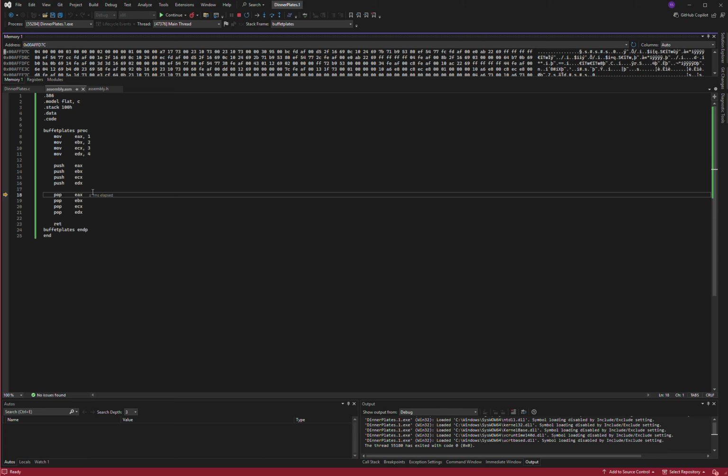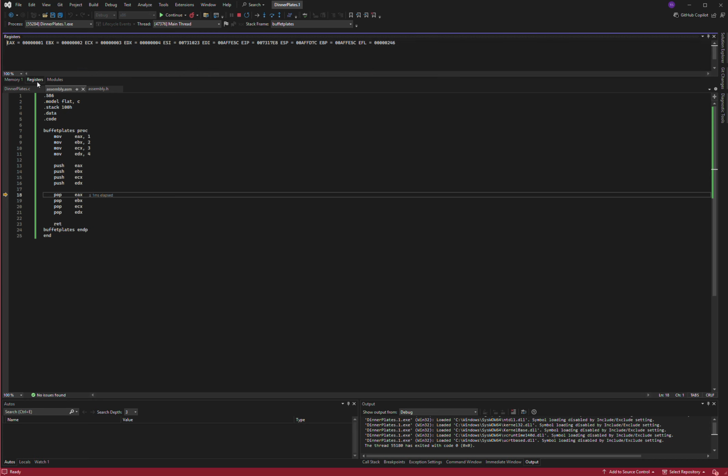Alrighty, so now that they are all in the call stack, this pop command is going to pop them out of the call stack. Now, when that occurs, it is a last in, first out scenario. So for EAX, EBX, ECX, and EDX, the last one is going to pop out first. So that's EDX, and it's going to follow in reverse order all the way to EAX.